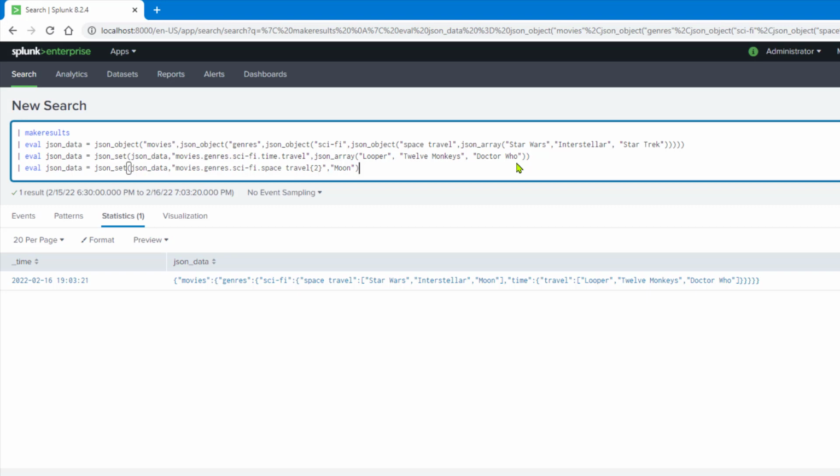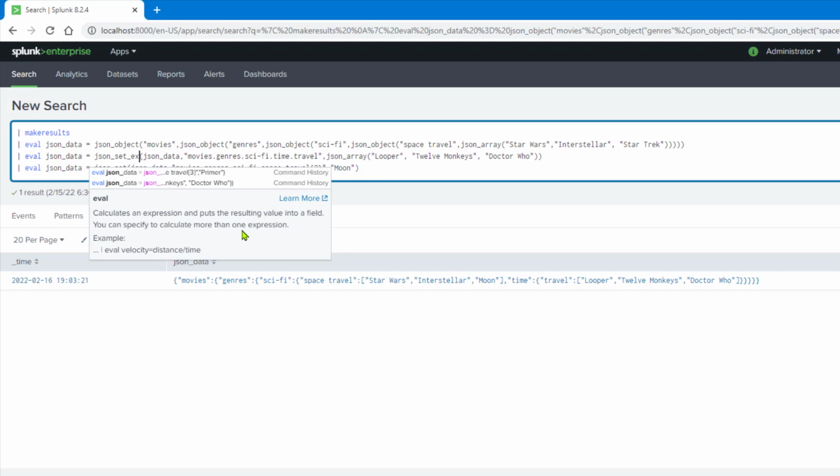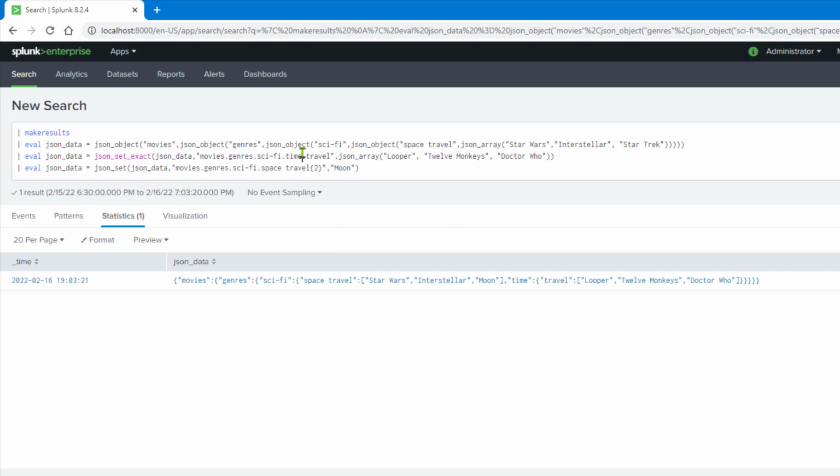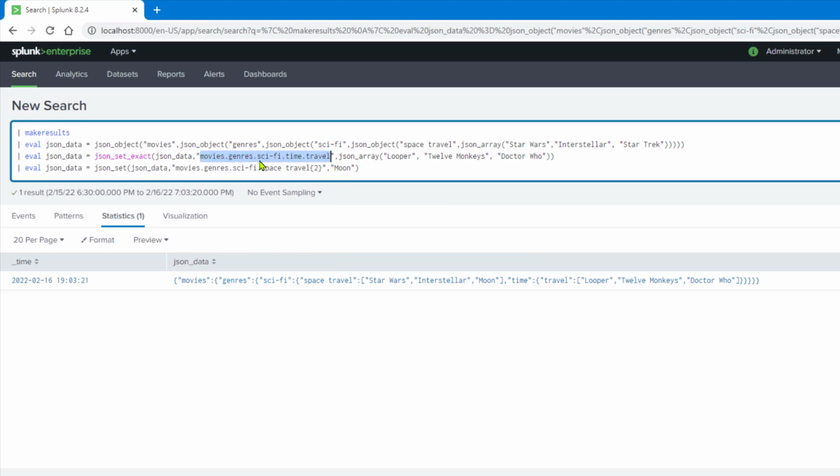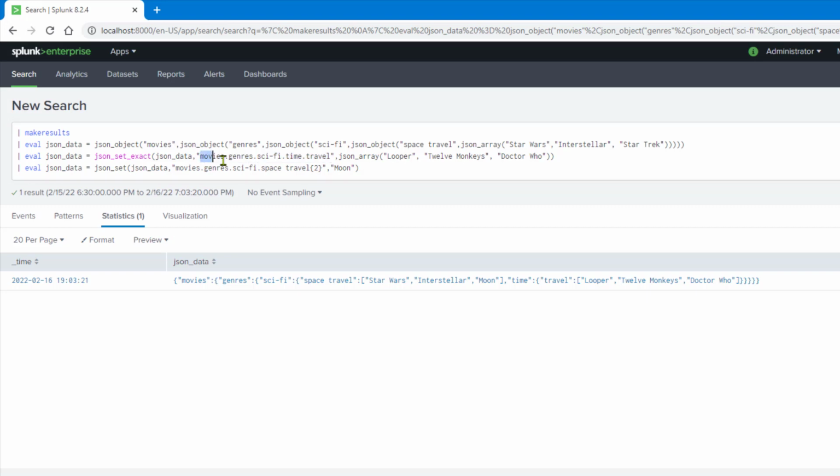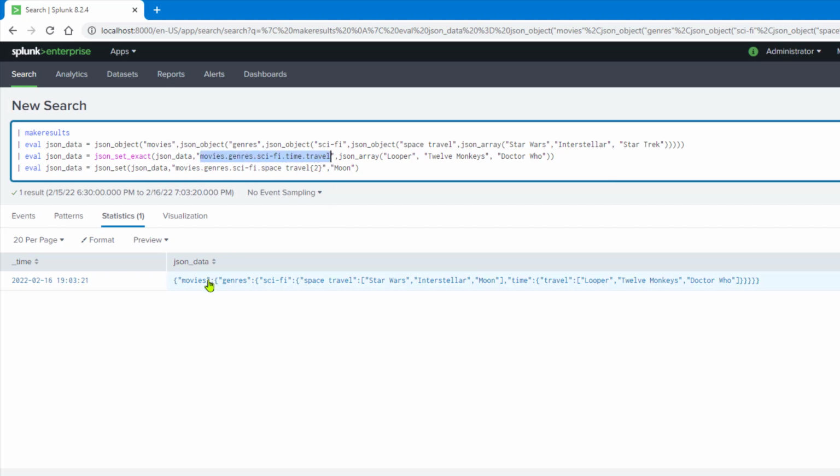So in that case, there is another function called JSON_SET_EXACT. Exact will basically ignore these dots and create this whole thing as a key. That means it will create this key under movies, the same hierarchy as movies in the base node.